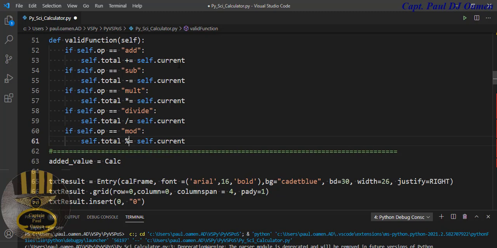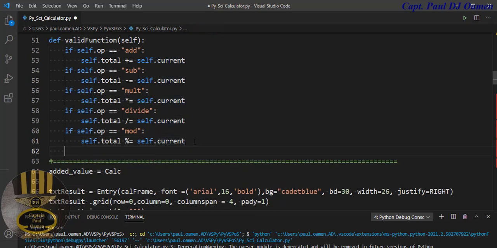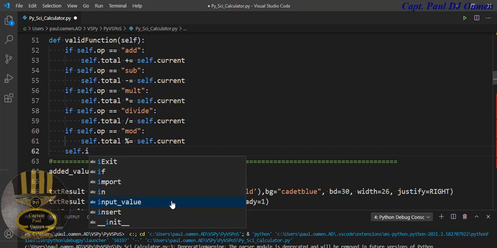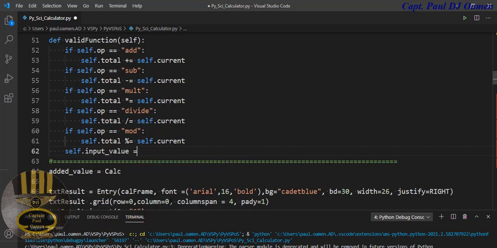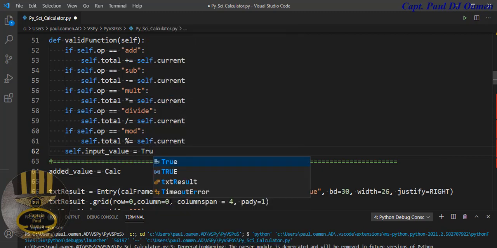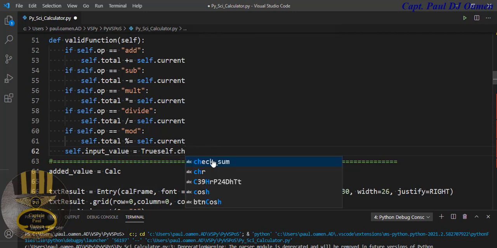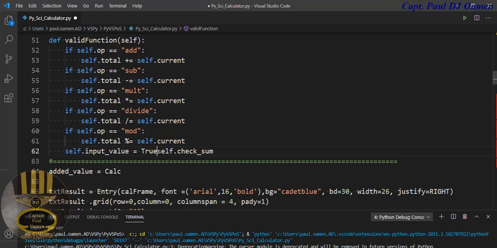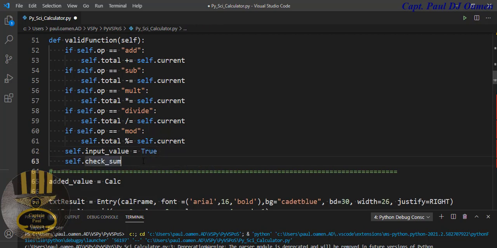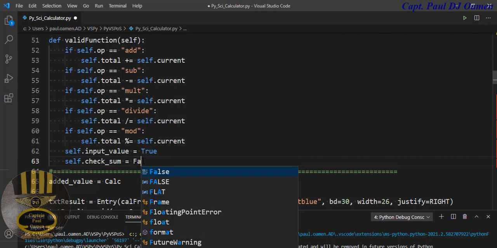Alright, I think I must have taken care of most of it. So now let's say self.input value becomes true, equals true, and self dot checksum equals false.